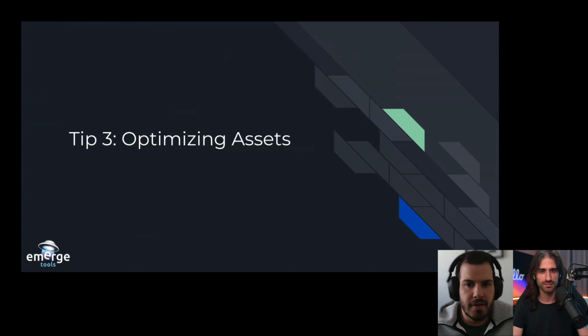Moving on with the third tip, which is optimizing assets. It's a huge challenge on big apps, especially with a lot of developers, handling all the app size that comes from assets, because apps start to grow in complexity and also in file size for all the assets. Usually, this problem comes from images, videos, or audio files that they may have.